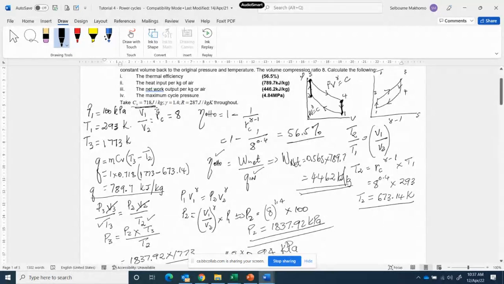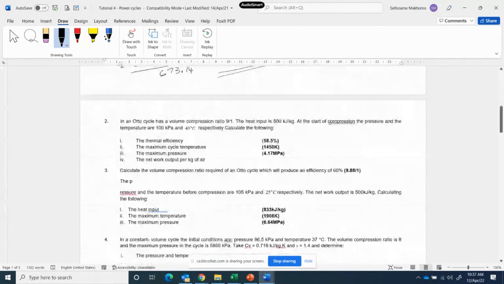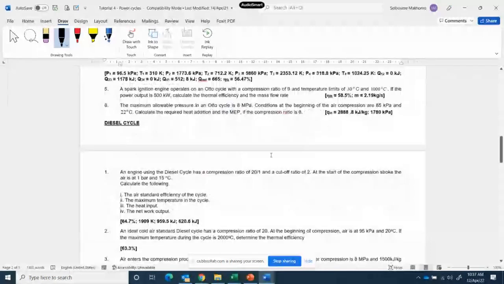But it is important that you draw these sketches here because they are going to guide you in terms of the values, whether the values make sense or not. Otherwise, if you trust yourself that your values are always correct, there's no need for you to do that. But I can assure you that in the final test, please draw the sketches because when you are in trouble, at least we as lecturers know where to go.